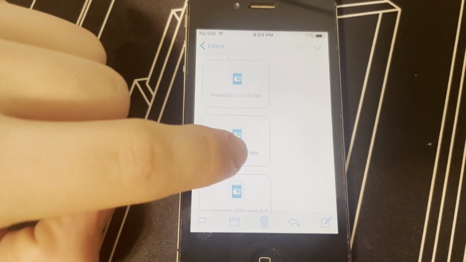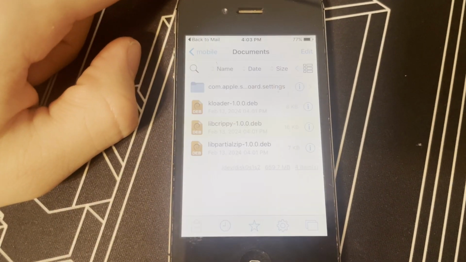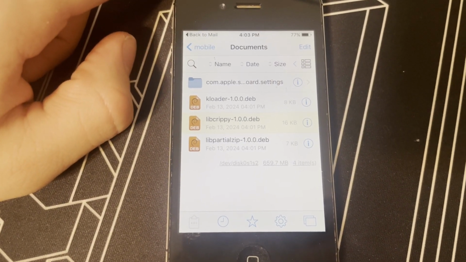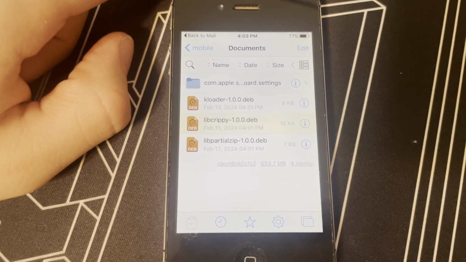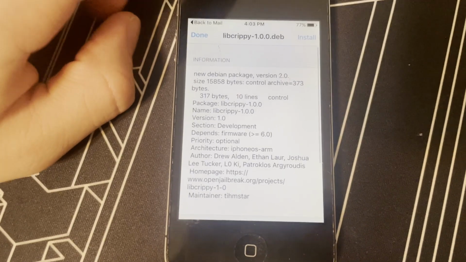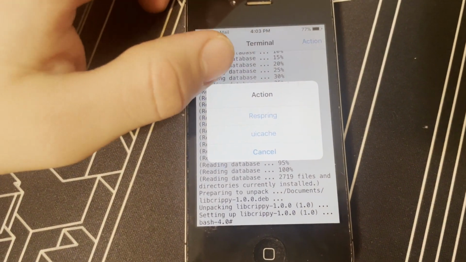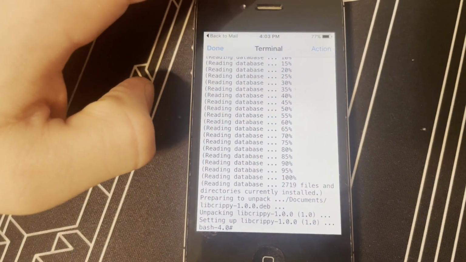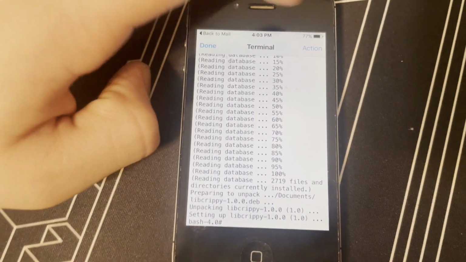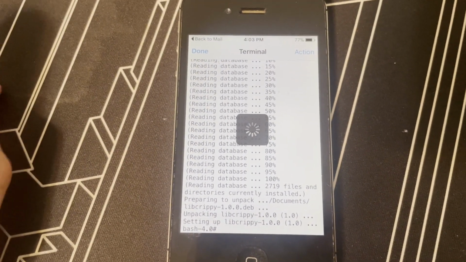I'm going to install the third file. Copy to Filza. And the third file is this yellow one right here. Hit install. I clicked too quickly, but it's done. Bash 4.0. Hit UI cache. We're going to wait.